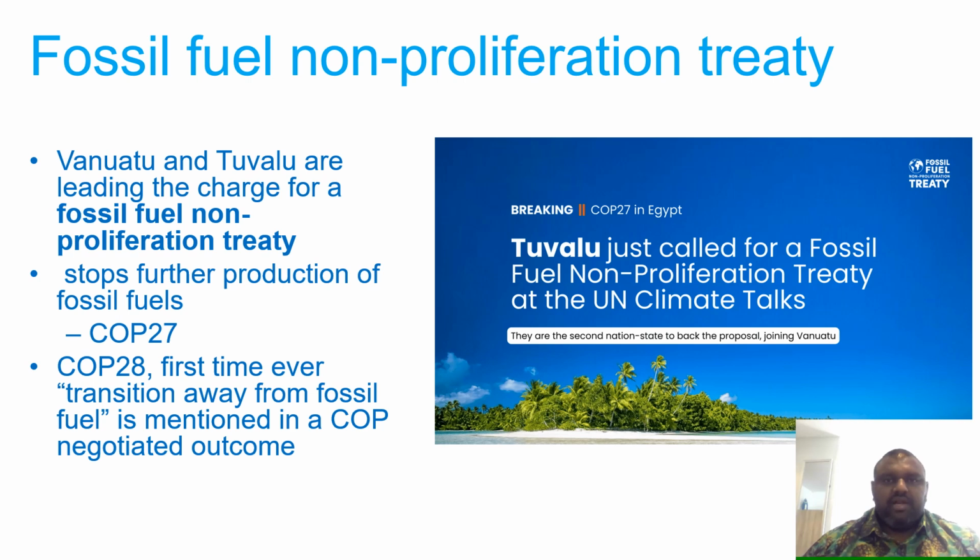Vanuatu and Tuvalu are leading efforts towards a fossil fuel non-proliferation treaty aimed to halt further fossil fuel production. Notably, COP28 marked the first time transition away from fossil fuel was included as a COP negotiated outcome. There is absolute commitment from PACIDs to achieve this in the near future.